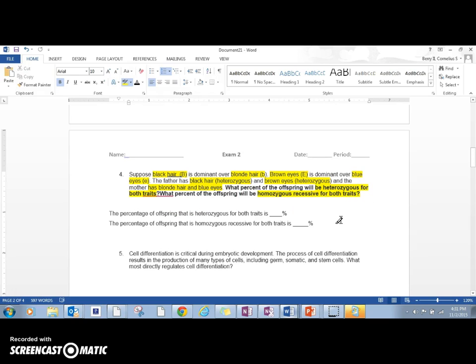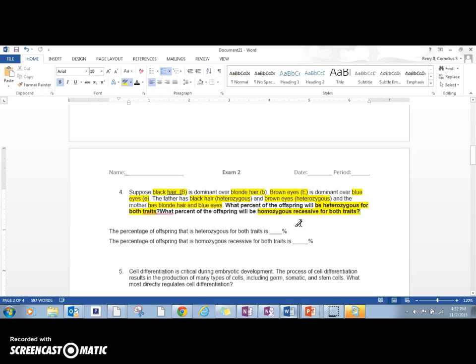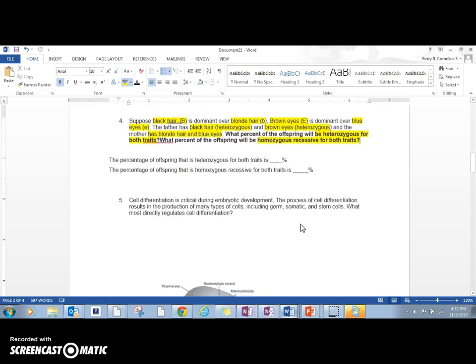It seems like we highlighted a lot, but all of this information that we highlighted will be crucial in helping you follow through with your steps and filling in these 2 sections right here. You need to get an extra sheet of paper to do these, because you'll need to draw a Punnett square. You need to draw a Punnett square on number 3 and on number 4.